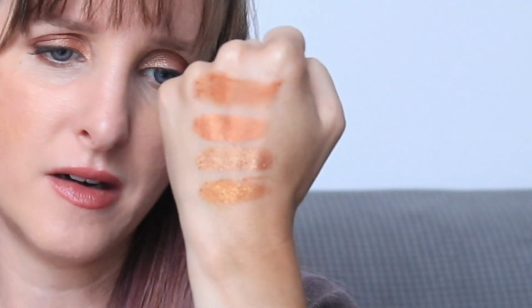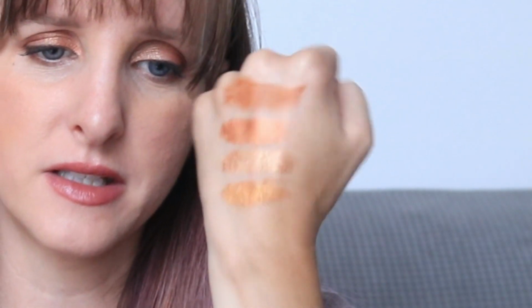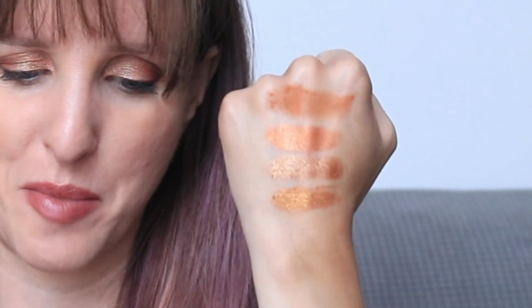I'm just going to swatch mostly the shimmers in this. I don't have enough fingers to swatch all the shades that I want to swatch. But I'm pretty sure I have all of these palettes. I have photos from last year when I did my palette roulette, so if I have those, I will put those up as well. But this is just pumpkin. It is pumpkin season with that palette. It's almost the number one fall palette for me. I definitely think of fall when I look at that palette.